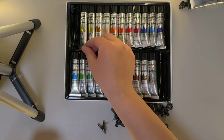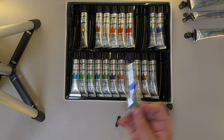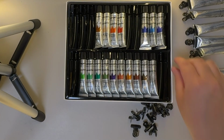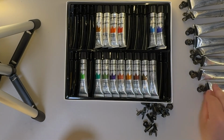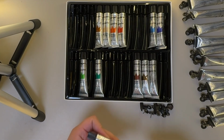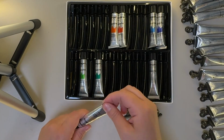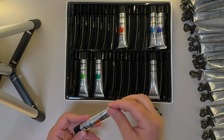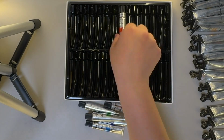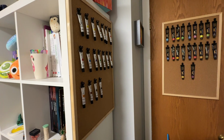It was really hard to choose what colors to keep and what colors to put away, just because I don't have enough pins for all the colors. Just a little bit annoying, but c'est la vie. Anyhow, I didn't know what type of mix I was gonna do, and then I realized that I could potentially do most of them. So I just did a good mix of all of the colors, and I left just those losers out. Ha ha, I'm just kidding. I will use them too, but just not right now. And that's how it looks now.